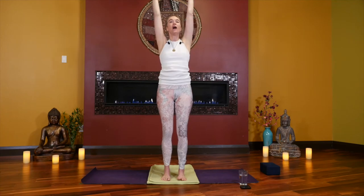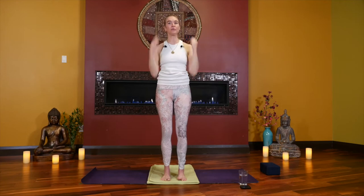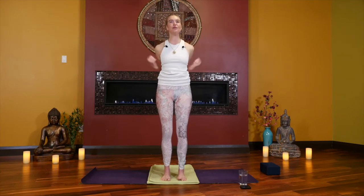If your shoulders are troubling you, you can slow it down or even stop the movement of the arms and just feel it through your breath. Few more moments.